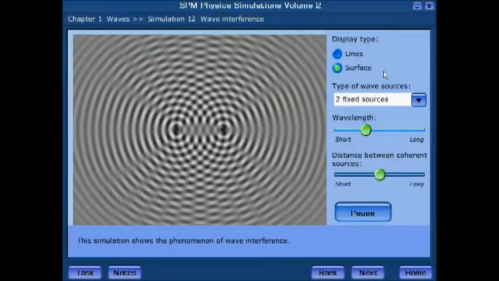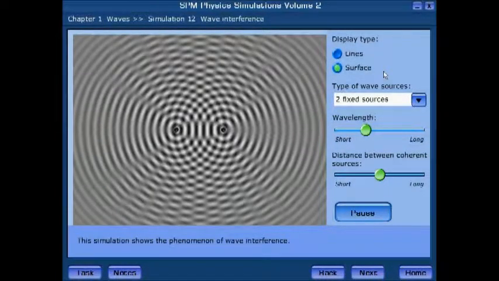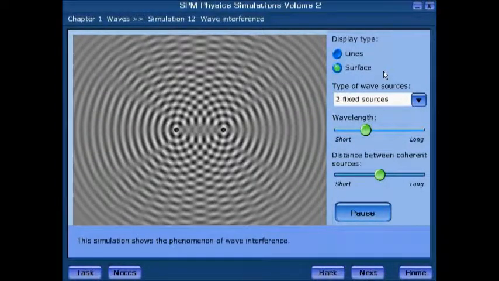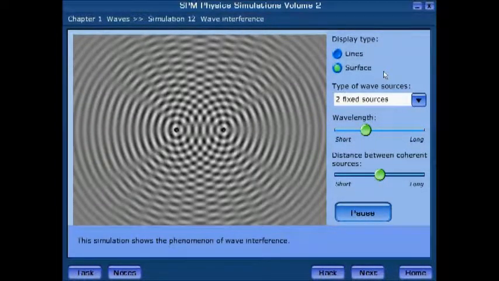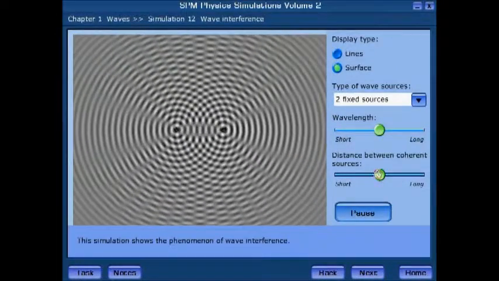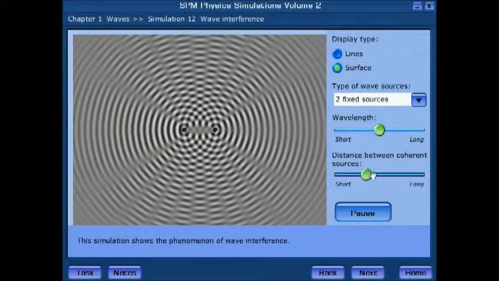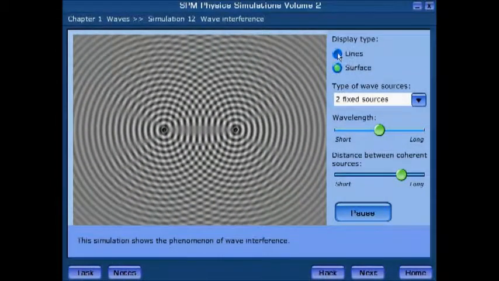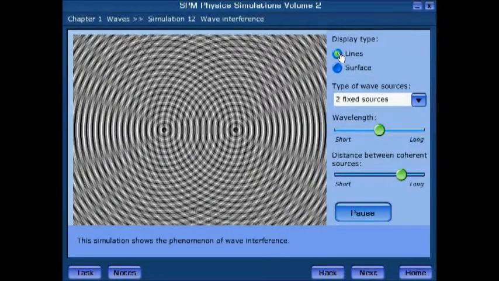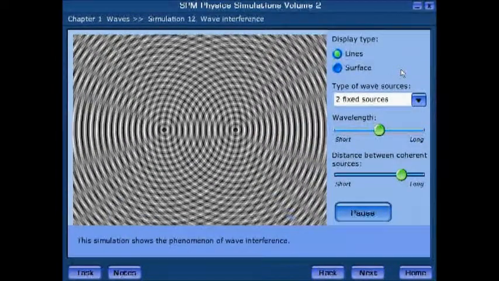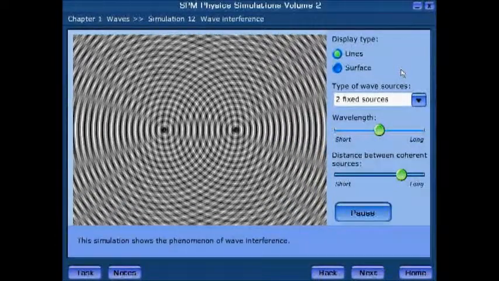With the simulation shown on the screen, for example, you can grasp the concept of wave interference easier. In this simulation, you can select the type of wave source and adjust the wavelength of the wave source, as well as the distance between the 2 wave sources. You can also change the view from surface to line view. Again, you see that the results change instantaneously with the changes you made.